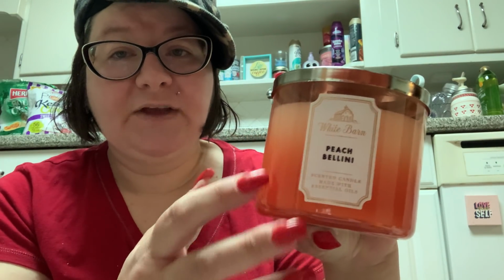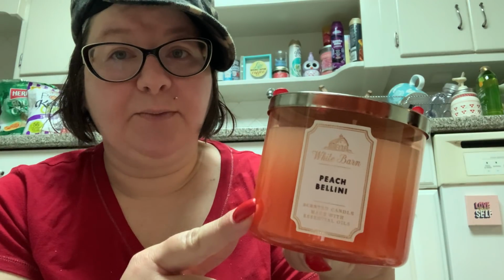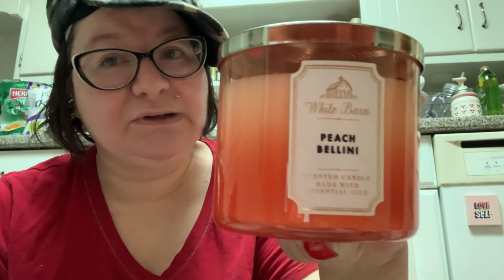She said, can I help you find anything? I said, I want Frosted Moscow Mule in the candle. She's like, we don't have that, but we have many other scents that you might like. How about Blueberry Pie? Which is totally not even close to Frosted Moscow Mule. She was like, and we have blueberry pancakes, and we have this scent and that scent. And the Blueberry Pie that she pointed out was in this type of container, only it was a blue ombre. She did not tell me that it was 75% off. So I left it there.